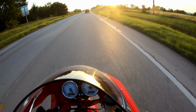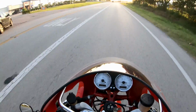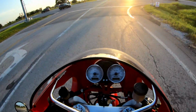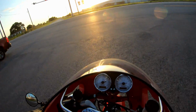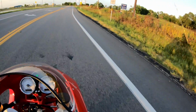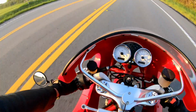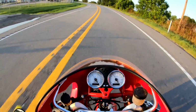I've wanted one, like I said, for years, and I'm so blessed and I'm so lucky to be able to own these motorcycles. I think I've said it on other videos. Every motorcycle and car that I drive or review or film, I own. So I don't think it's right for me to review stuff that I don't have and live with on a daily basis, because it just doesn't make sense to me. But no offense to those that do it. I'm very blessed and I'm very lucky to be able to own something like this, and I really appreciate you guys.